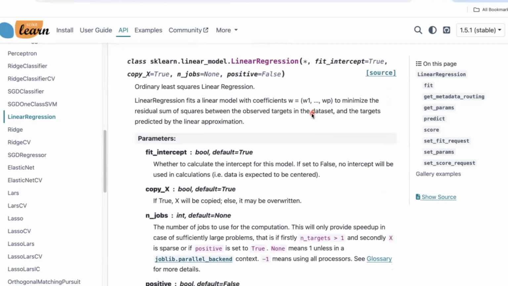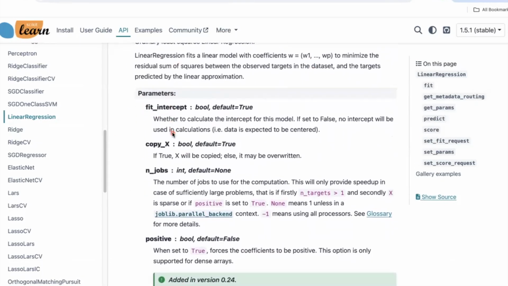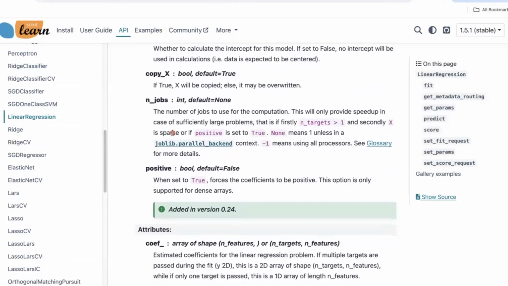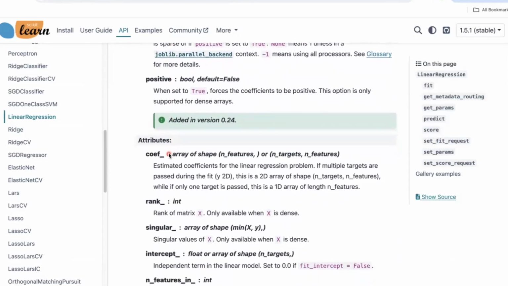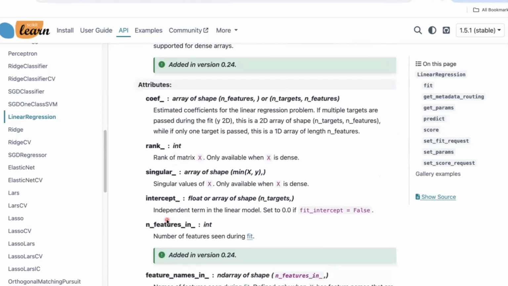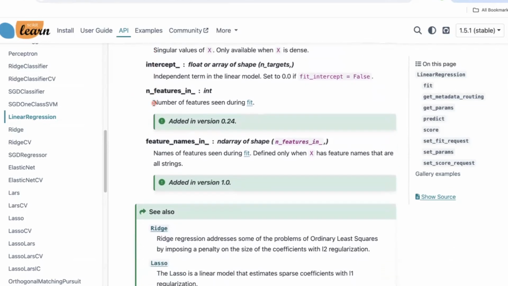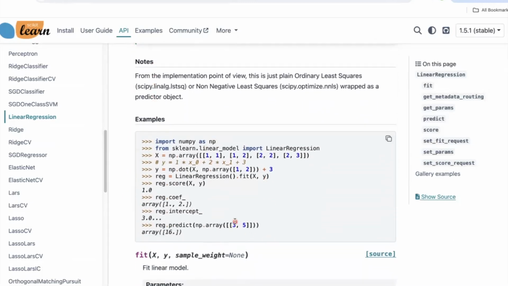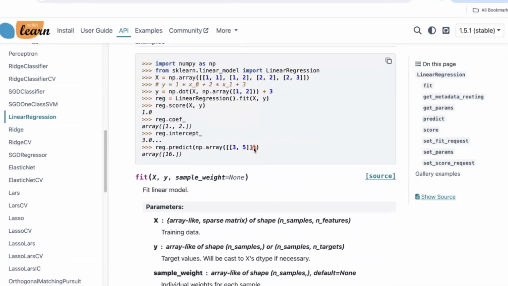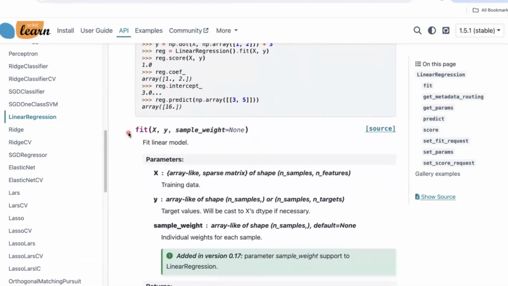So here you get some description. You usually see something called parameters, which tells you what parameters you get for this function. When we talked about object-oriented programming, classes and objects, remember we have data and functions that are encapsulated. The data or properties are called attributes. This is where you can, for example, find all those coefficients that we had, the intercept term that we had, and some other information, for example, whether we want to have access to the singular values of the input matrix X. This is something obviously we don't need immediately, but in many cases, we want to do some diagnostic analysis. We might want to look at those things. The nice thing is that there are always some examples to see how the LinearRegression class works. Then there are the methods or functions, because we need a fit method to be able to fit the model, meaning to solve that empirical risk minimization problem.